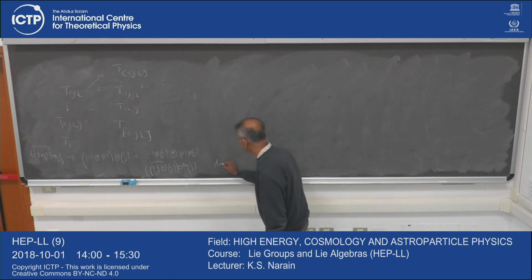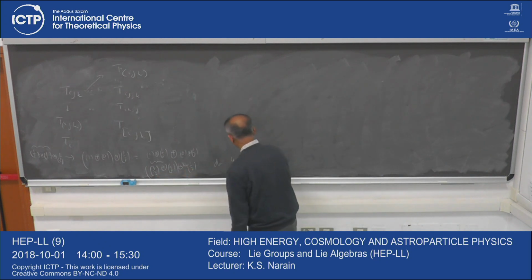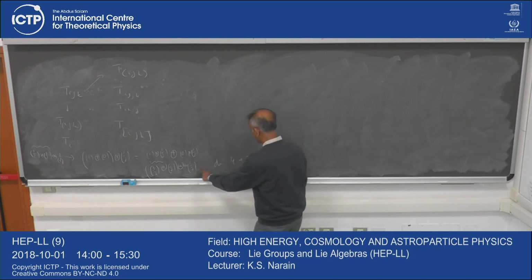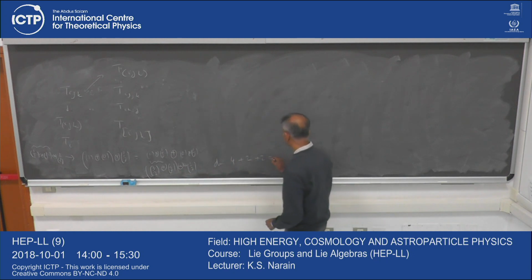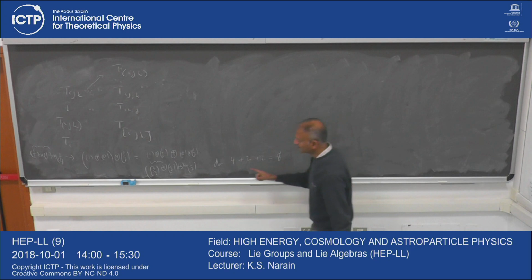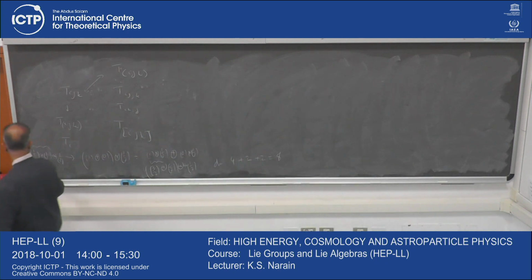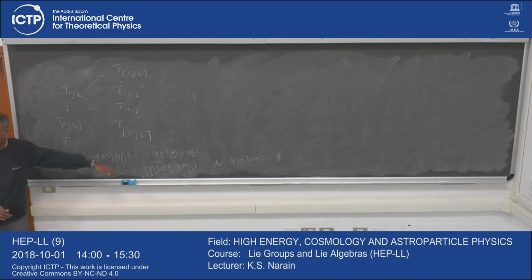So the dimension of this is 4 of the first guy, 2 of the second guy, and 2 of the third guy. That's 8. And that is indeed the total dimension here, right? Because this dimension is 2, 2, 2, so 2 times 2 times 2 is 8, right? If you're given some problem like that, it's always good to check, because sometimes you might miss something. So that's a double check that you have not missed something.